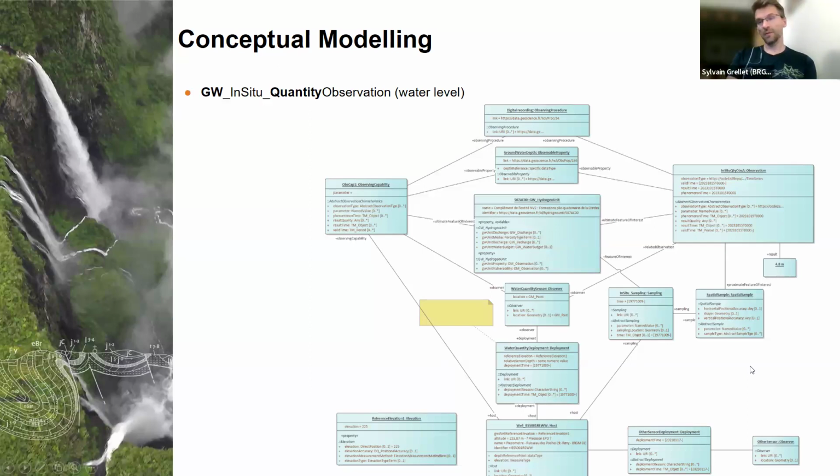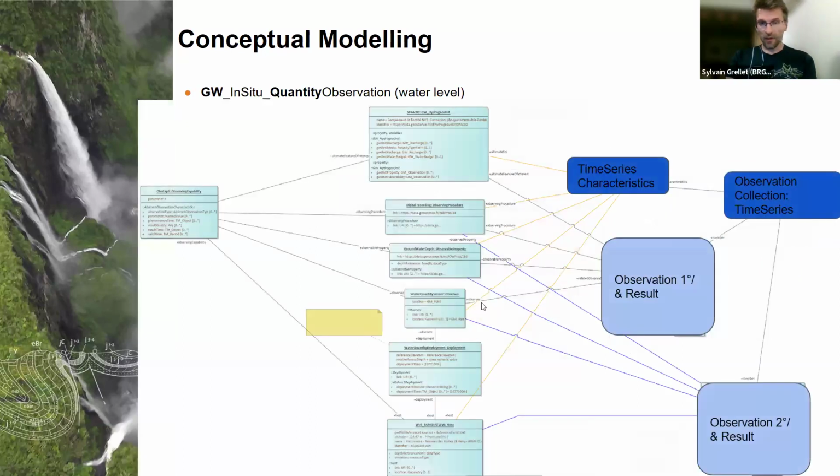So this is exactly what we use a lot, that type of UML object diagram. It is very convenient to explain to people that there is no need to take a white sheet of paper and invent concepts where everything is already in the standards. We are documenting how to use that. We had to extend some elements really slightly in some parts, but the core is covered. That's important. I presented how you have that for one observation, and obviously you have the same well that has the same sensor that monitors the same properties of the same feature, but you have another observation. And when you group two observations in what is called in OMS an observation collection, you have the good old time series with its characteristics. So that's how we would model conceptually the time series notion.